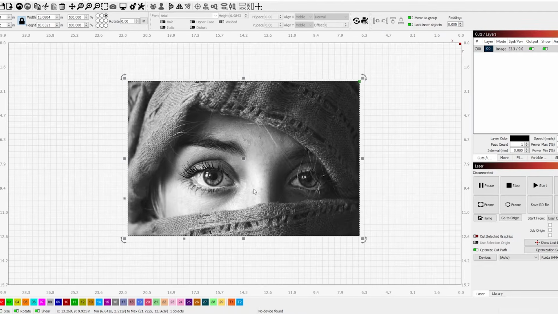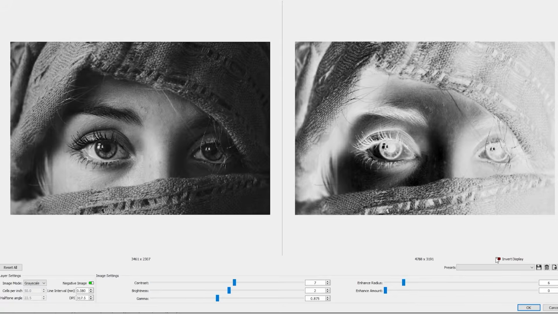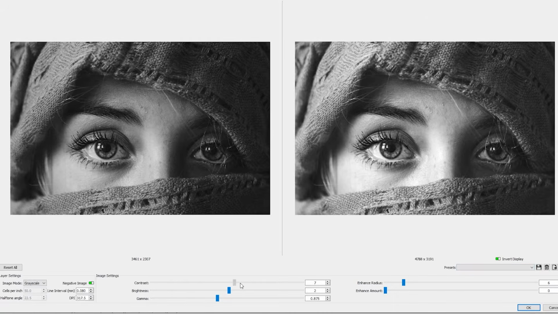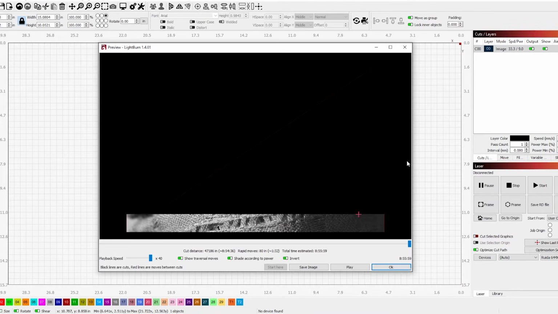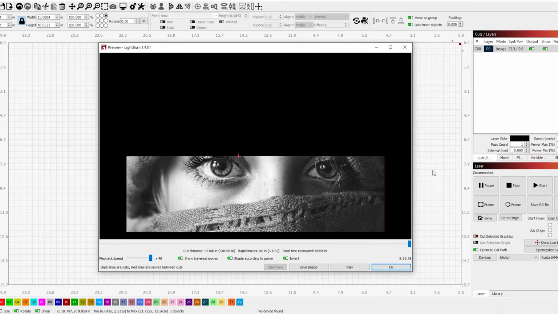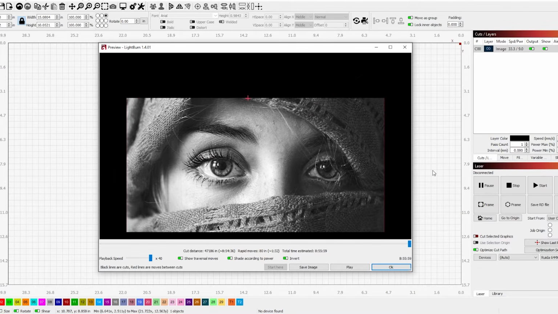Now you might be thinking, okay, that's cool, but how do I know how that scale applies to the tones in my image? And that's an excellent question. It's also the part of grayscale mode where a lot of people are peddling some incorrect information. It would be very rational to think that when LightBurn is processing your grayscale image, it's going to set the darkest pixels it sees to your max power and the lightest pixels to your min power.